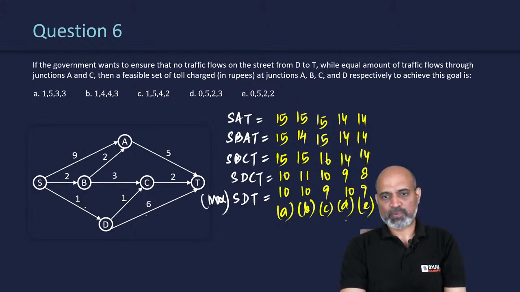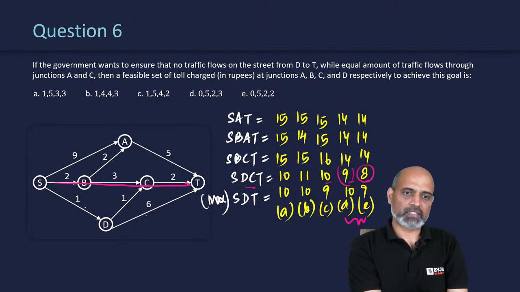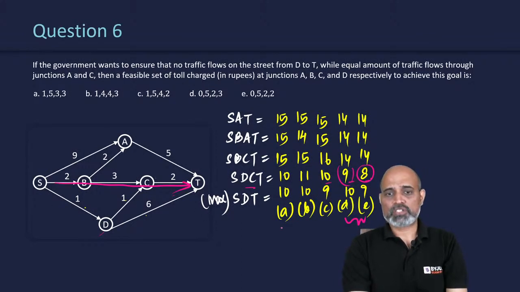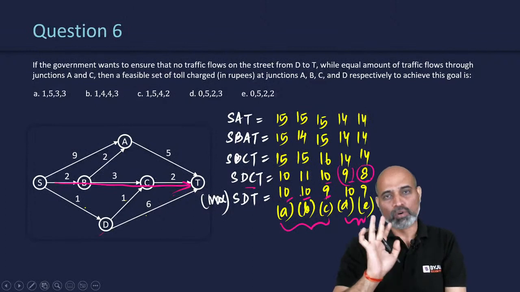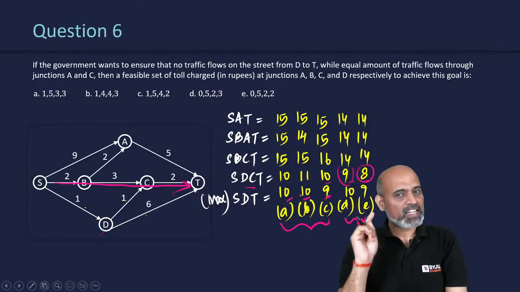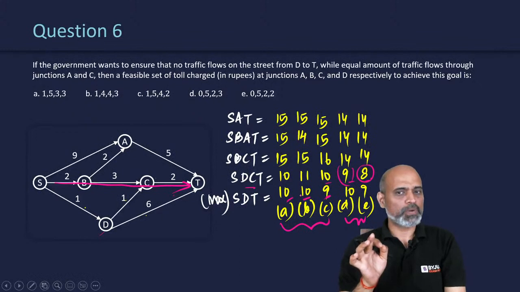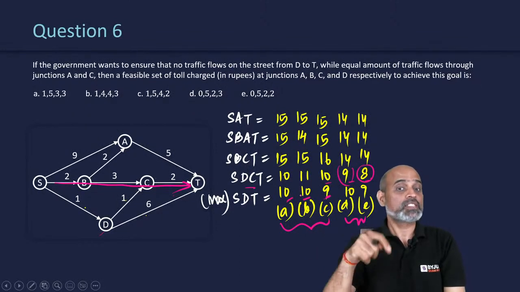Actually, D and E, they both make most sense. Reason being, SDCT is the cheapest, right? If SDCT is the cheapest, 9 सबसे सस्ता travel है, 8 सबसे सस्ता है. So people will at least take this and nobody will be taking SDT. Because if I choose the remaining 3 options, 9, 10 and 10 is either the cheapest or among the cheapest. So SDT somebody will go for sure. But in the D and E option, we are pretty sure कि कोई भी SDT वाला रूट नहीं लेगा क्योंकि उससे सस्ता वाला रूट भी अपने पास.